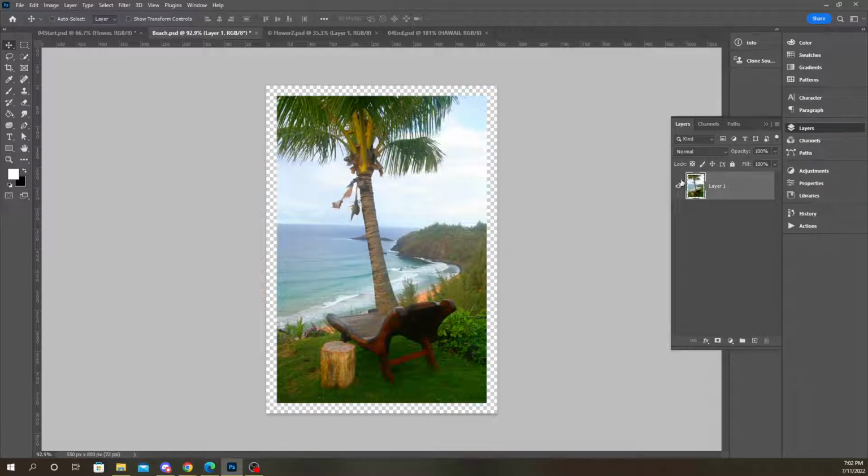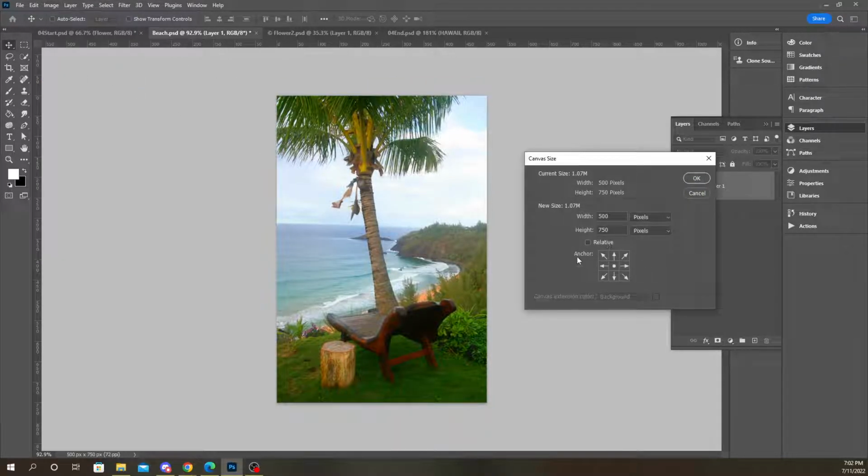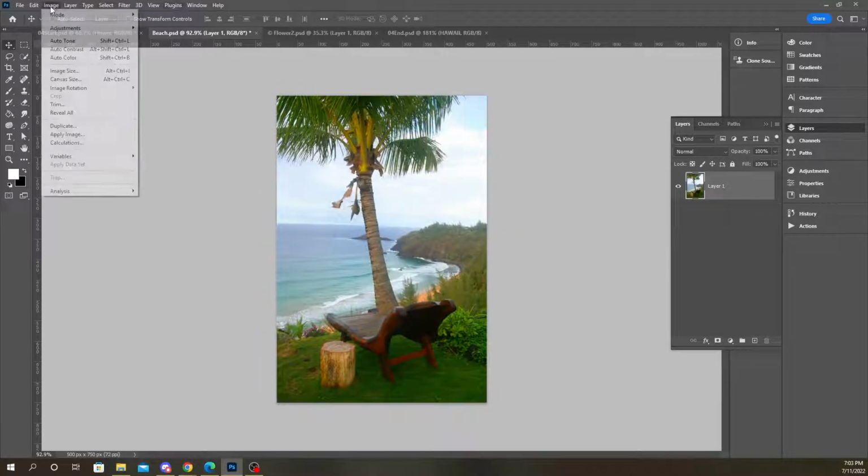And then click OK. And then, by the way, when you do that, let's go back to canvas. There's this anchor option down here. I think by default it's center. I don't know if it's by default, but it looked like for me it was centered. So that just means it will grow from the center. If I clicked the top left corner, then that top left corner would stay there and it would just grow from the bottom and the right side. So you want to keep it on center if you're trying to create a border or something.